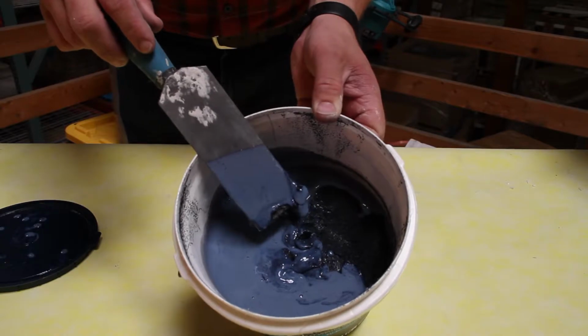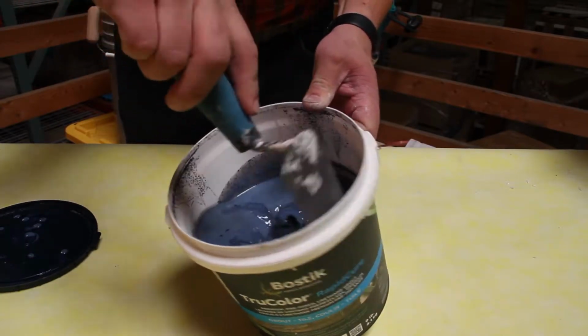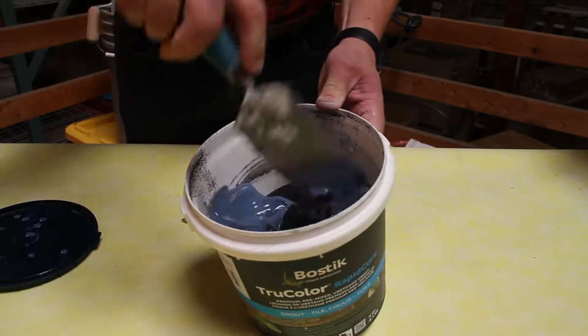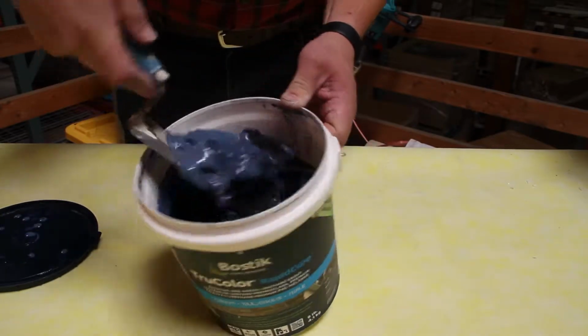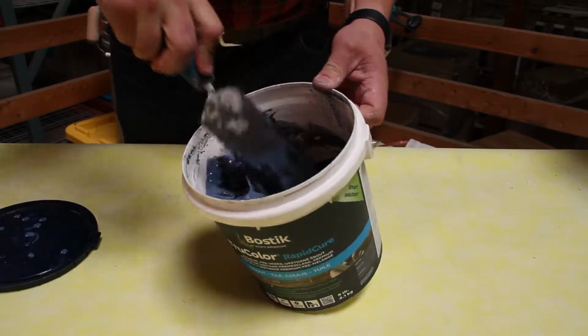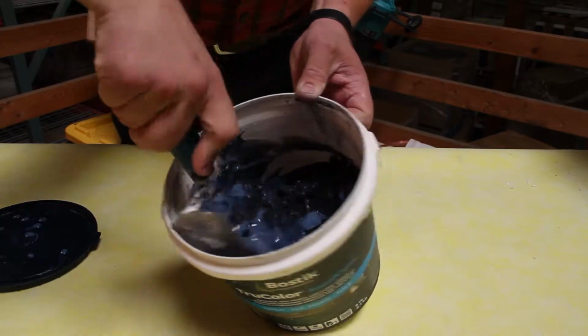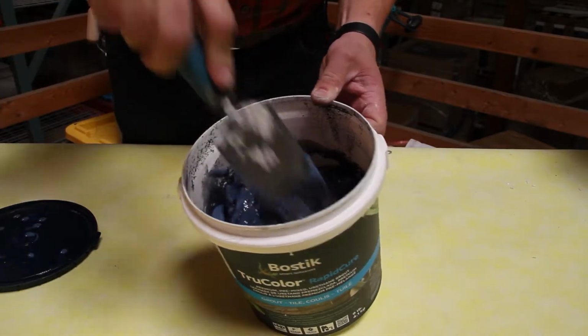You do have to mix it though. So you see all this? This has to be mixed in. And as you're using the material, you want to remix it every so often. So I start with the margin trowel. I like this long skinny one here. I just kind of mix it in. It's kind of intuitive. You got to get it all the way to the bottom.